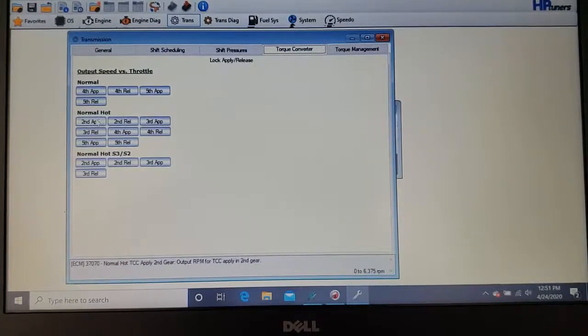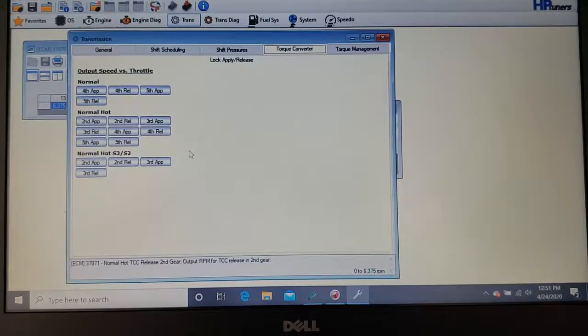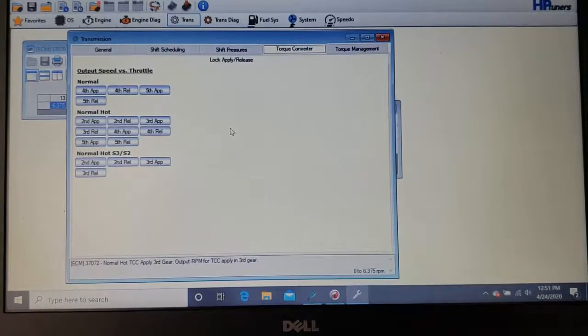And you have all your gears for that. I guess that's basically all I can say: your torque converter is like a 2-speed converter. You can have it lock and unlock at the same time, basically simultaneously. I've loosened mine up, where if I'm in 5th gear and I'm hitting the gas just lightly, then the converter will come out of lock, but I'm still in 5th gear. And then if I hit the gas more, then it downshifts into 4th gear.